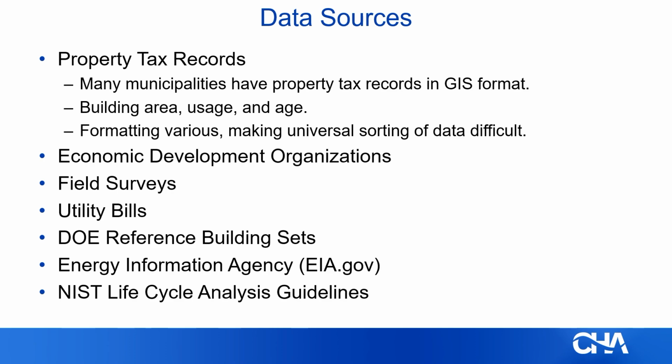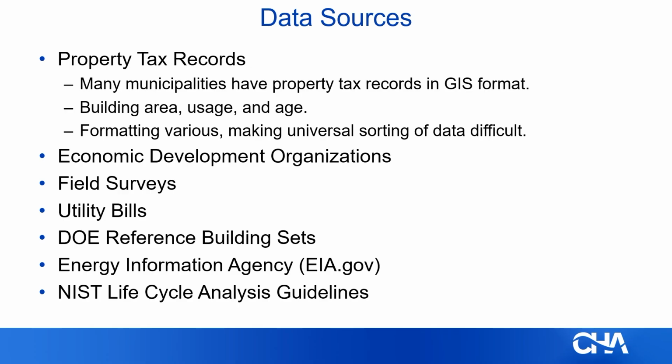The EIA is obviously a reasonable, authoritative source for information. Their forecasts are sort of famously bad. Look up their solar implementation estimates sometime. But as far as an authoritative source, same thing. NIST has really good life cycle analysis guidelines that have things like utility escalation rates that you can use. Now, if you knew what was happening with natural gas prices 5 years from now, there's probably a much more profitable job you could find doing some trading. But it's at least an authoritative source where we can all sort of agree that this is a reasonable approximation.